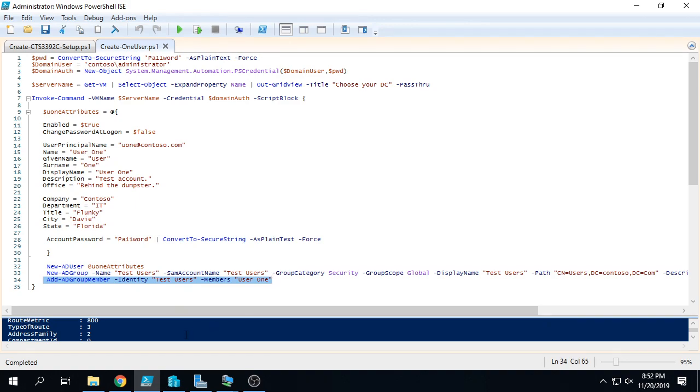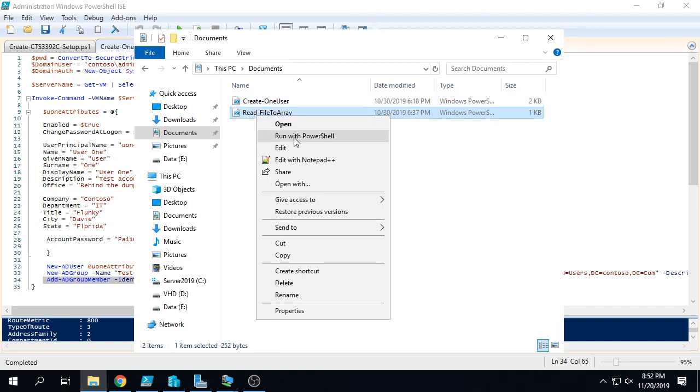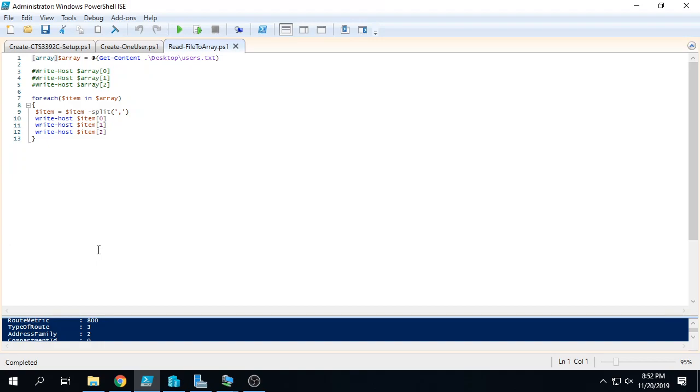Script number 1. Now you need to do both of these scripts together. You need to merge them. This is just some output, don't worry about that. So I'm defining an array by grabbing a list of users. I'm assuming your file is called users.txt. Then it's going to read one line at a time.